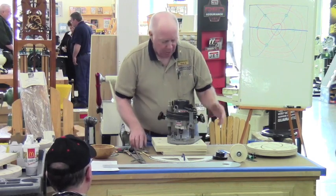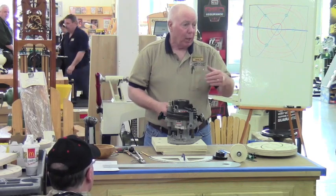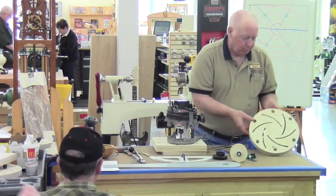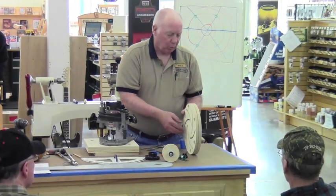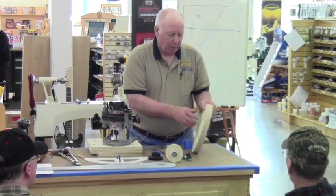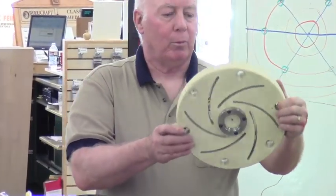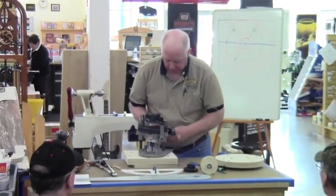Okay, let's pretend I've gone all the way around this. For each of the 6 positions, I did 2 cuts, and all the grooves are through. It should look something like that. In fact, it should look exactly like that. Here, we hook it up there, and you can look through there, and you can see everything is lined up. And this face is what we just did over here.